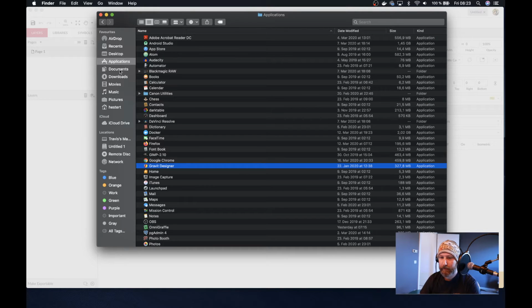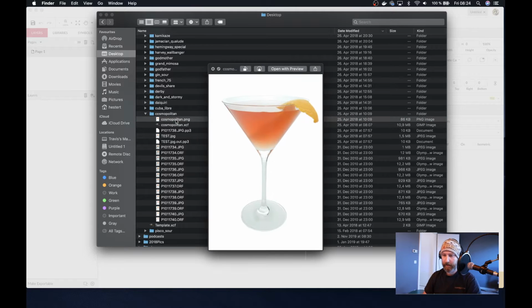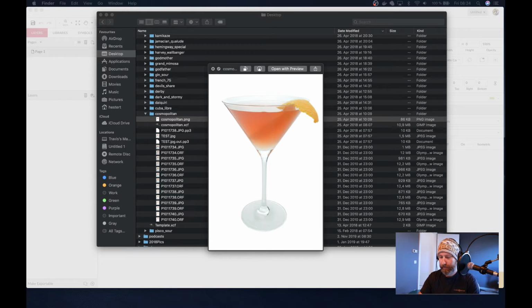Let me show you what I'm working with in terms of the images. This is just a standard cocktail image that winds up on the site. Let me pull the page up so you see that. Common cocktails, and we'll say Cosmopolitan, and boom, we'll pull this over so you can see it.